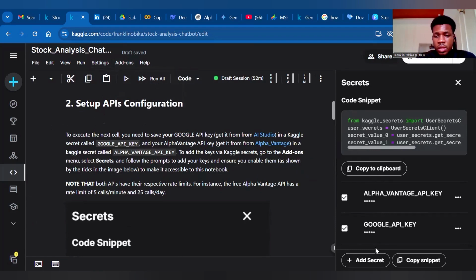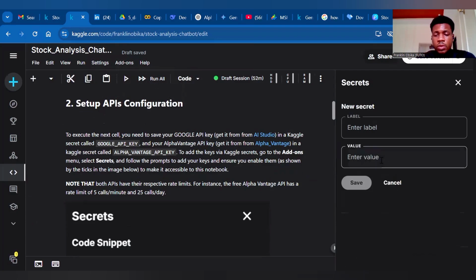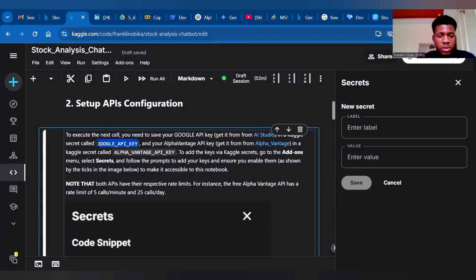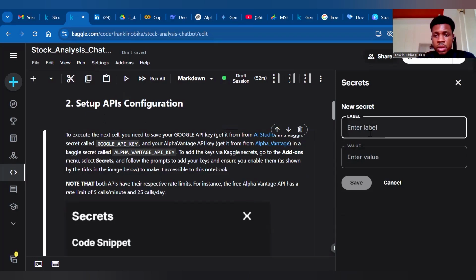Then you come here, add secrets. You enter a label, so you enter Google API key, you copy it, and you enter it as a label here. Then you enter your Google API key.